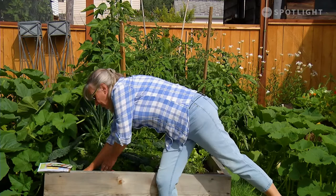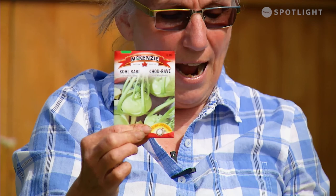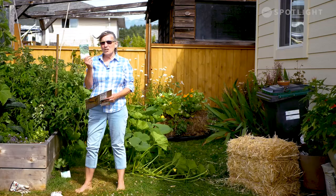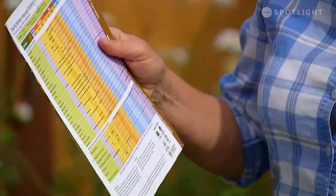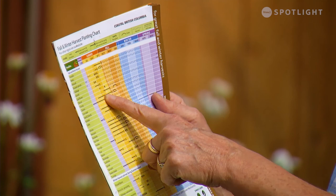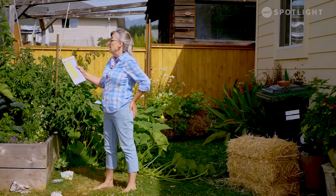That's the kohlrabi. I can also plant Swiss chard still — it's really pretty, and if you've got flower beds and want some Swiss chard, put it in your flower beds. It looks absolutely awesome and nobody will ever know it's your groceries. It's not too late to do your peas either. If you want, go on the West Coast Seeds website — you can print off a chart that's absolutely brilliant for this time of year. It's the fall and winter harvesting chart, and it tells me right now in August I can transplant broccoli and Brussels sprouts, direct sow carrot seeds, chicory, cilantro, kale and collards, kohlrabi, and it goes on. It also shows when you're going to harvest them, broken up into winter harvest and next spring.